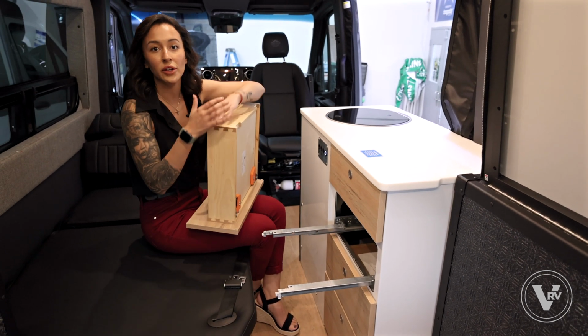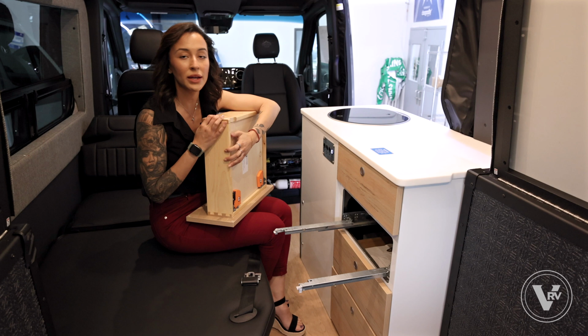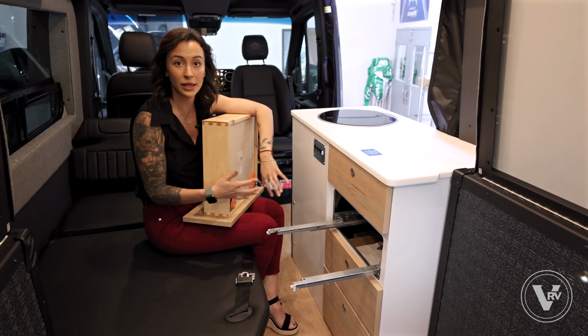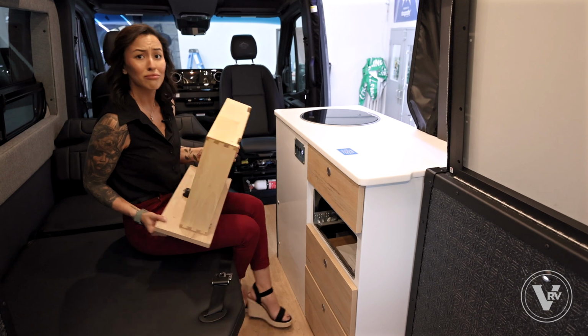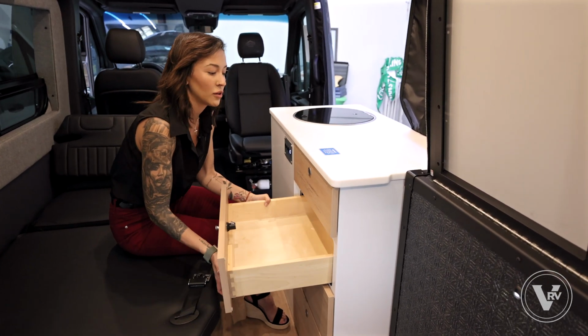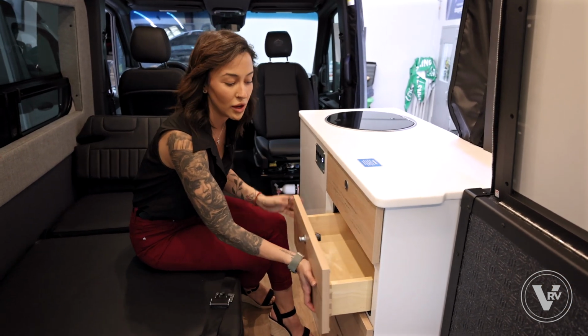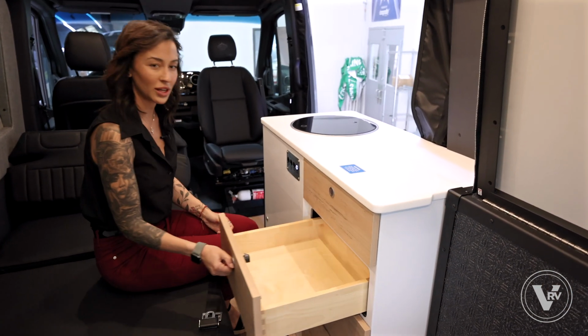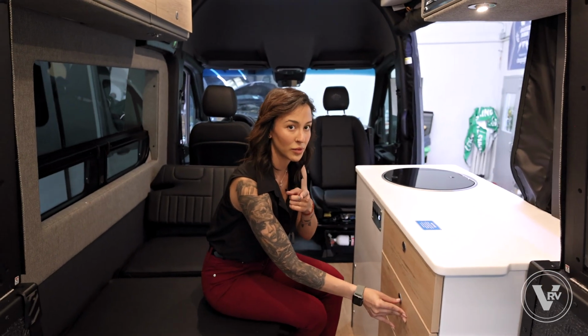Really easy access for anything that you possibly need, so if you had to, or the service center needs to do it, they make it simple for anybody to get in there to be able to do what they need to do, and any fixes that may need to come up in the galley area. What's also super nice, solid surface countertop here, and then look how simple that was. Even I can do it. I'm not saying that I'm not smart.